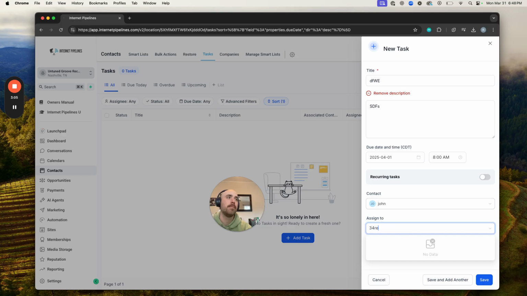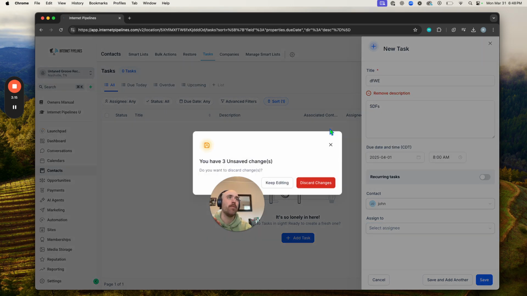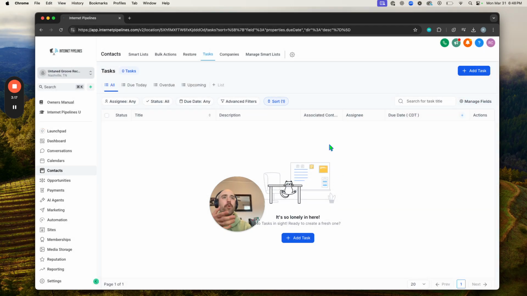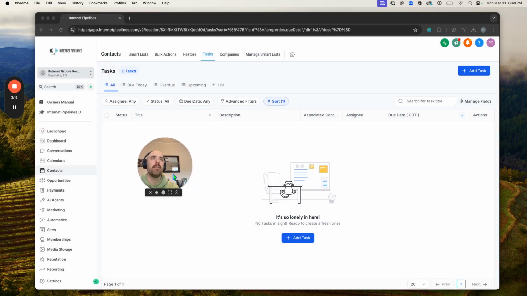And I don't have anybody in here to assign it to. Do I have a John Smith? No. I don't have anyone to assign it to right now. But you can assign tasks to the people that work for you or that work with you, right? And so pretty simple. And then you can set due dates, and then it can be due today, it can be overdue, it can be upcoming. Like I said, pretty straightforward stuff, I think. Assigning tasks to people who are going to work with the CRM with you.